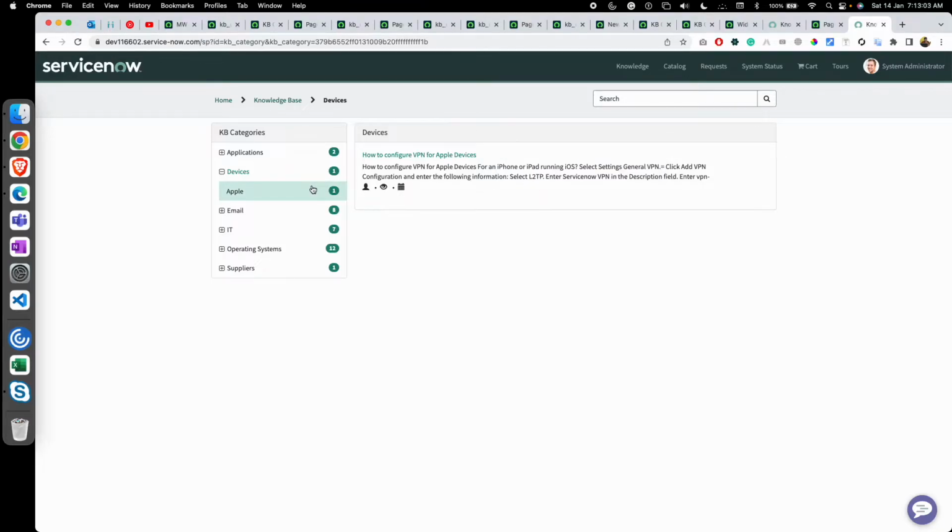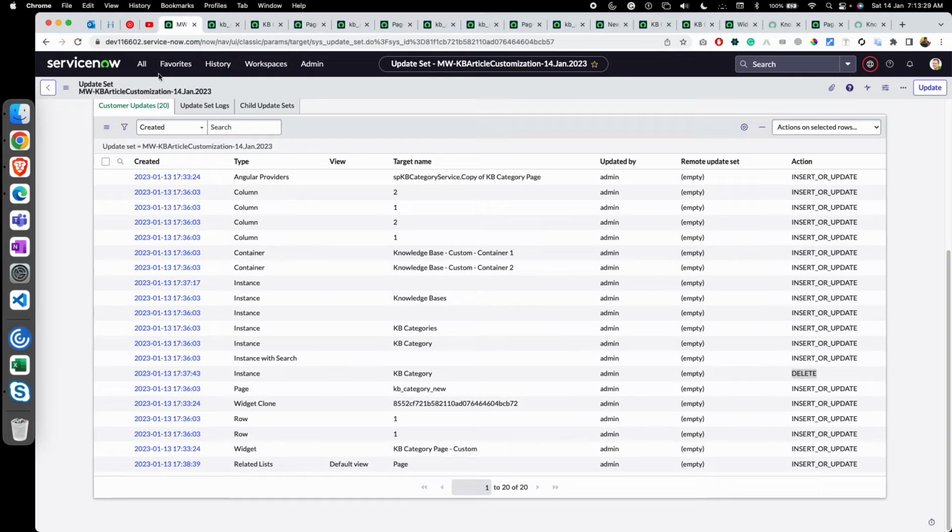The next step is that we thought of writing some script, and based on the count of the articles, we are planning to navigate to a different page instead of this one to show the article. For that, first of all we need a separate page where it shows the KB categories as well as the knowledge article directly. So let's go ahead and create that for now.